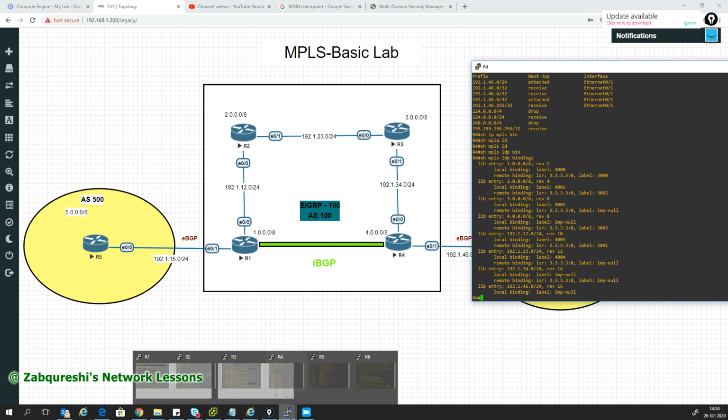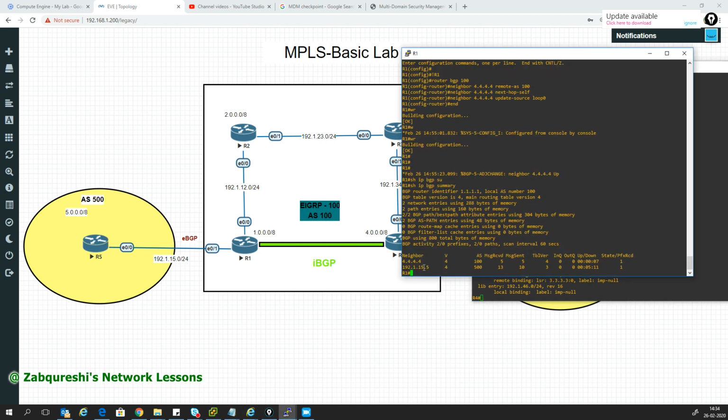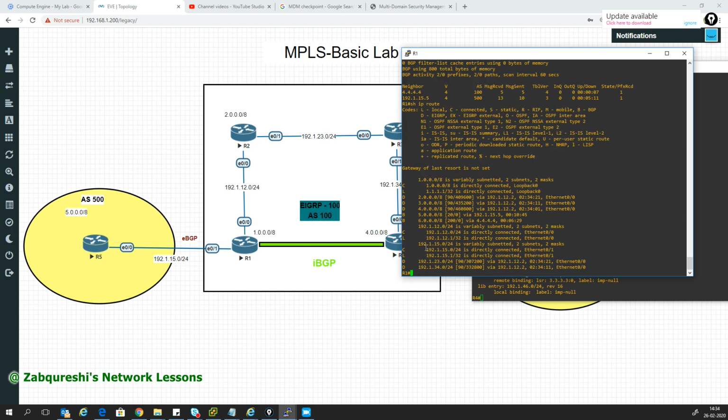So send the traffic to R1. When R1 gets the traffic, show ip route. Now R1 knows 5. And till here, R2 would have done the pop, right? PHP. It would have removed the label and sent this to R1 as an IP packet.